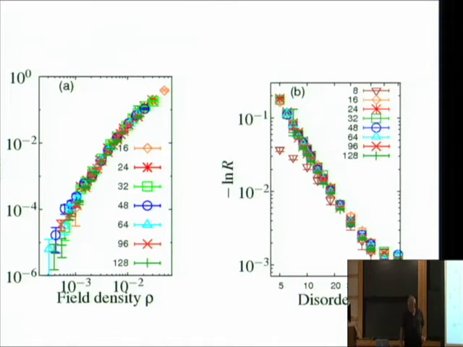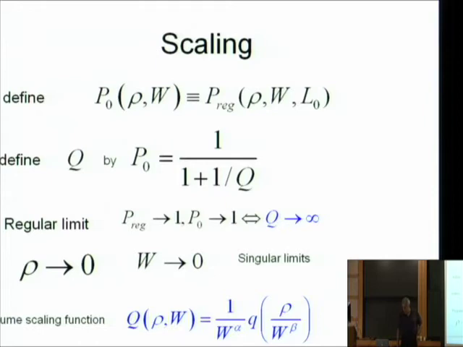Now, what we did was, if this is correct for all L, that's great, because you don't need to take large systems. This is the problem with numerics. You can do all your calculation for a small system and then extrapolate. This is what you would always like to do. But this is not all. So now we can take a certain L0 that is much larger than Xi, and from now on, see how it depends on parameters.